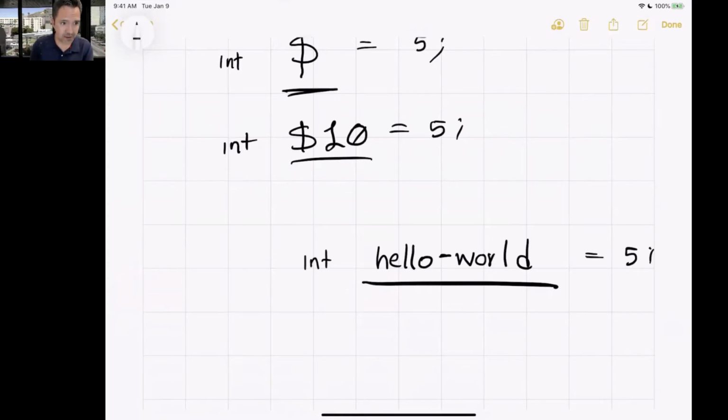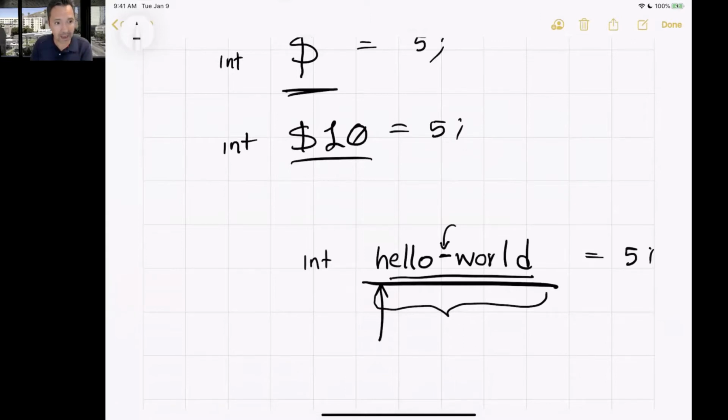For Java, the lexical rule is that you can have as a name for the variable whatever you want. The first character cannot be a number; it must be a letter, dollar symbol or underscore, and then the other characters can be whatever you want, except that they cannot be a delimiter, therefore cannot be a semicolon, and cannot be an operator, therefore this minus cannot be there.